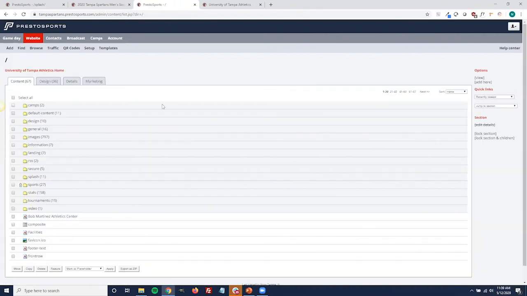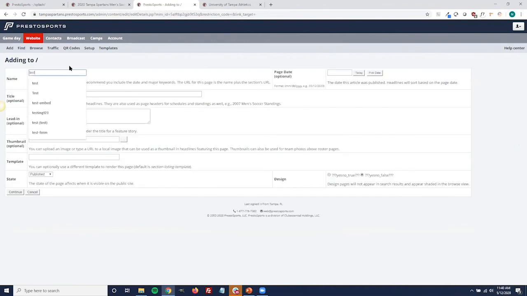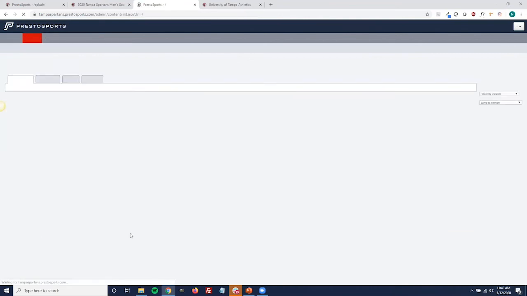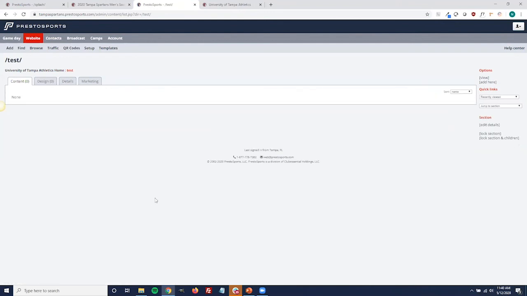And just a quick throw-in here with uploading files: when you're here, if you want to upload some stuff but you're not sure where to put it, and you're just not seeing anything that really fits that description with these sections, you can always add your own new section. So come under the options, add here, and for your content type, you'll come down and select section. That's what we call our folders. Hit continue. And now you have a new folder here that you can upload content to and do anything you'd like.